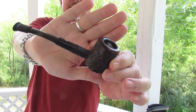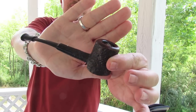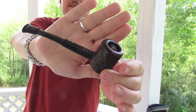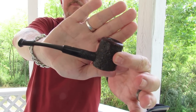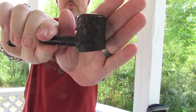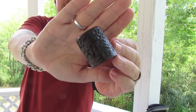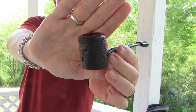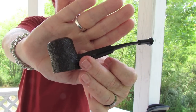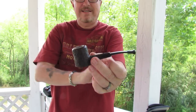This is a Dunhill Group 4 — looks like a cherry wood. I looked it up and the markings on it say it's a Dunhill Don shape, kind of a little poker shape. Wonderful blast on there. I hope you can see that. It's dated — I picked this up at Uptown's in an estate buy that they made. It's dated like 1956. It's just an incredible pipe.